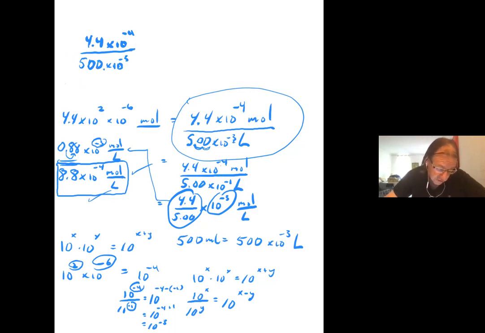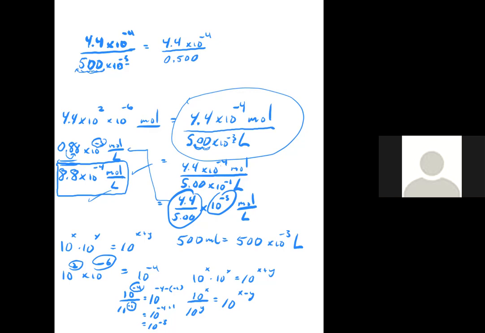So another thing you could do is this. You could move this over to the left 3 places, and then this is going to increase 1 digit every time you move it 1. So if you move it over 3 spaces, that will get that up to a 0. 10 to the 0 is 1, right? So this could also be written as 4.4 times 10 to the minus 4, and I'm going to move it over 3 places. That gets rid of this 10 to the minus 3. So you have 0.500, right? So that would be another way to do it.